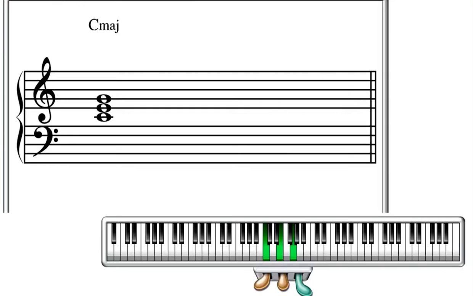In this chord, we refer to C as the root note, E as the 3rd because it is 3 letter names above C, C, D, E, 1, 2, 3, and G as the 5th because it is 5 letter names above C. Now, in the key of C major, if we then add a note which is 7 letter names above C, we get this chord, C major 7.